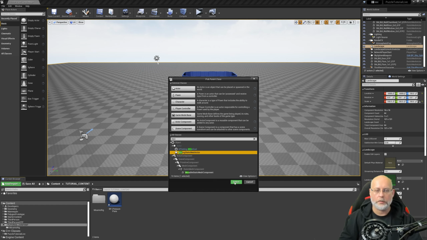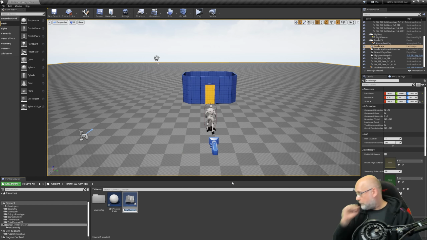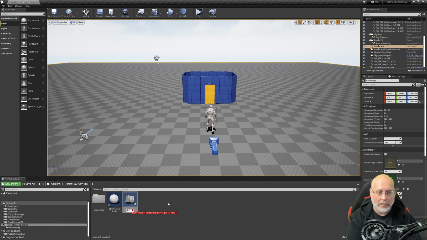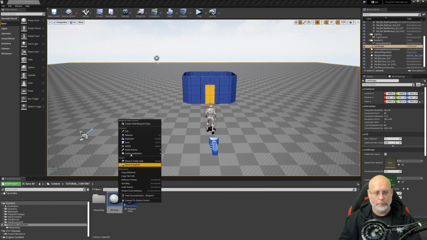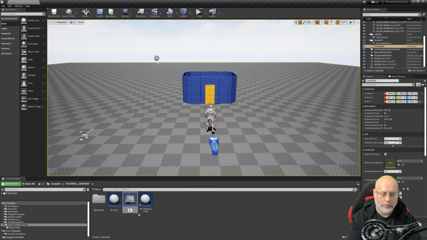Moving static mesh actor. Oh, actually, sorry. Let's make this a BP door, and let's duplicate this for a BP window.